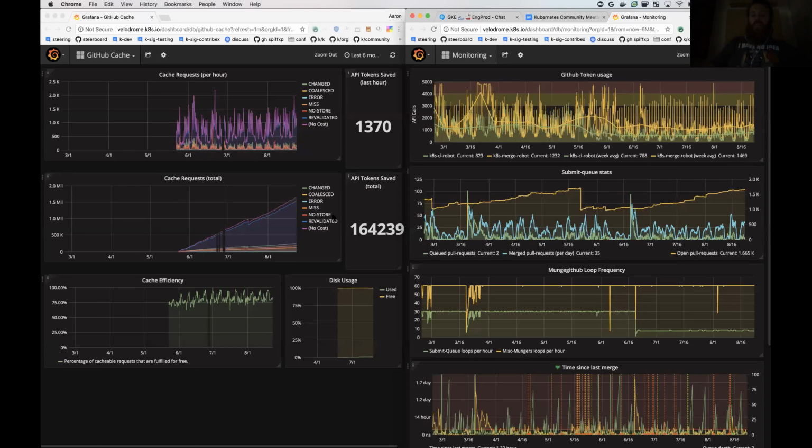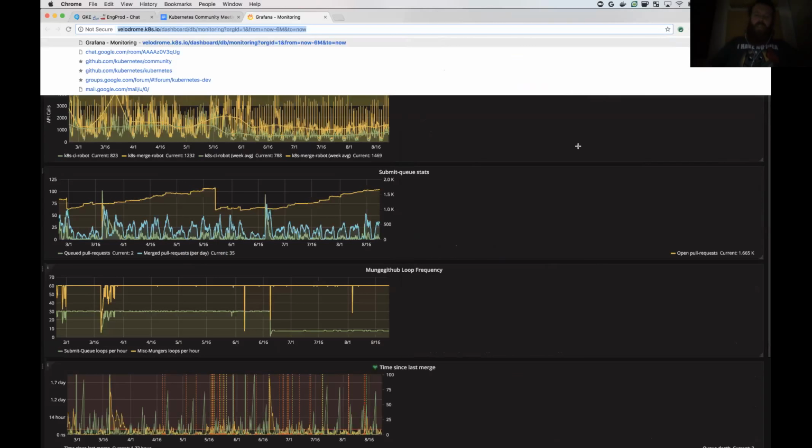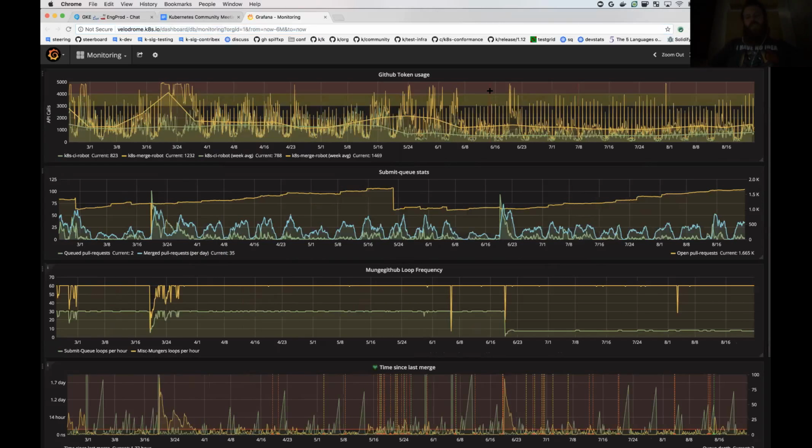And you can see fun stuff like how often we are hitting versus missing the cache, how many tokens we think we have saved cumulatively since we started the cache up, and how efficient we're being. This is good. Metrics are awesome. You can see your success. Now let's take a look at these fun graphs on the right side, which I will expand. These are graphs that more or less pull from munch GitHub and something from Prow as well.